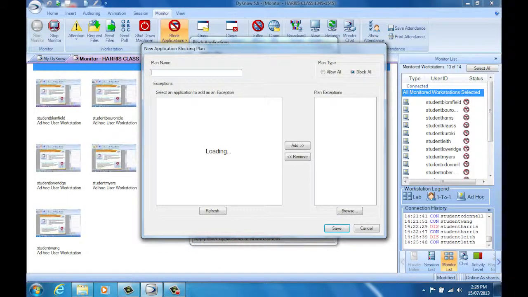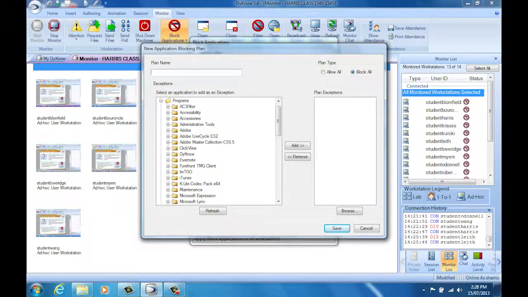Yeah. So does that say when it's block all, everything's blocked, we can't block Outlook? Is that what you're saying? This block, well, you can see this is a brand new one. Oh, so we can make it up then. So you can make it whatever you would like to. So it's plan exceptions, and you choose what those exceptions are to be, whether it's exceptions to being blocked or exceptions to being allowed.